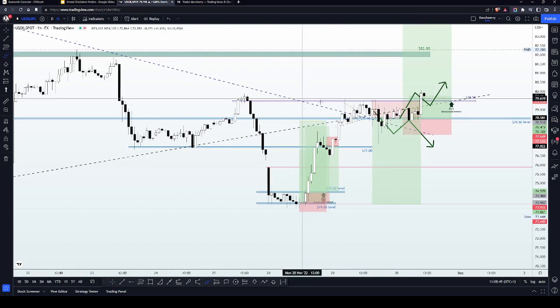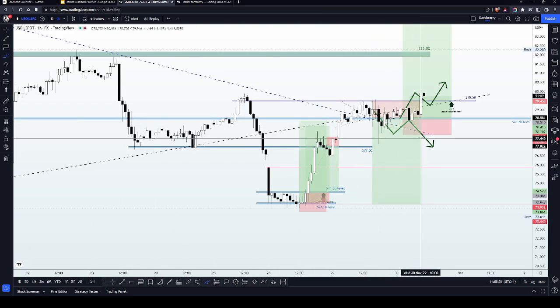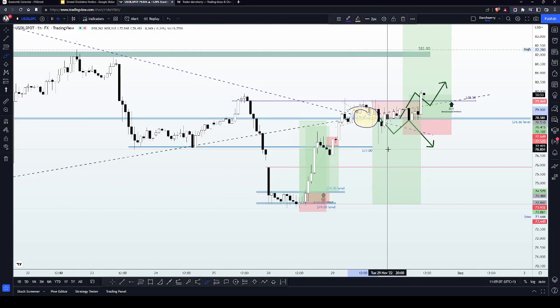If we look at the bearish trend line here, you can see how it falls into this area around the $78.50 level. We also had this temporary bullish trend line figured out, which was broken on Friday last week. We saw price come back into that trend line as well. So we were at a very critical point yesterday, and I told you that we shall be looking forward to either a selling opportunity from here or a buy opportunity.